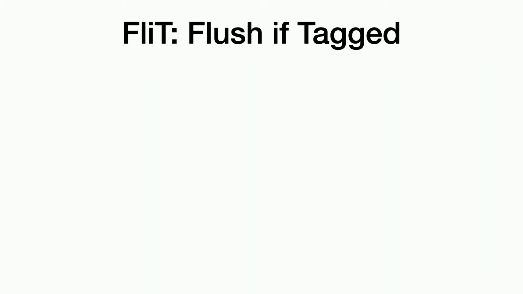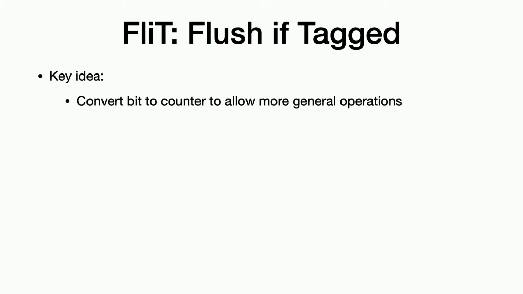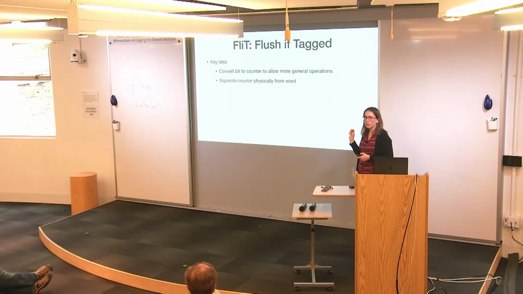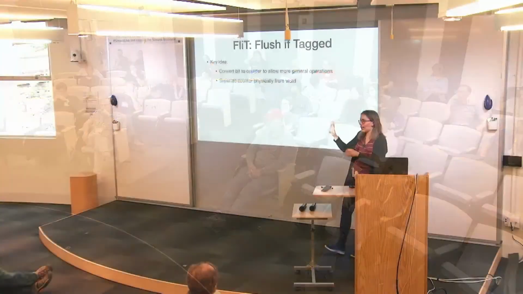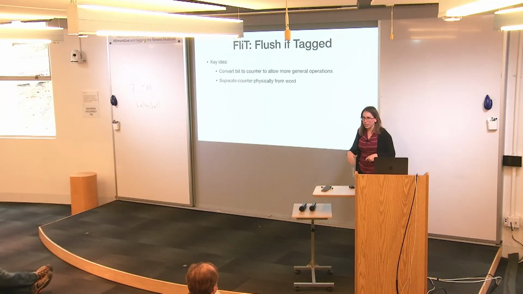Okay, so now our idea said, okay, well, let's basically take this flag idea, but instead of just using one bit, we're going to have a counter. Question back on that. So it's a flush then a fence. So that's how you know you can set the bit. The flush has actually been done. Yeah. It's not enough to just say, oh, I issued the flush. No, you flush and fence. So in this talk, I always assume I flush and immediately fence.